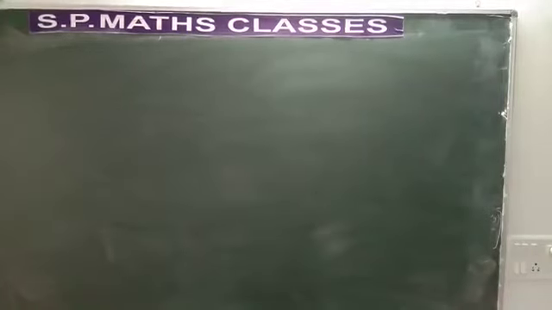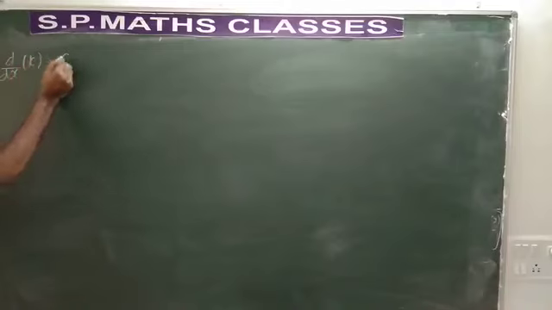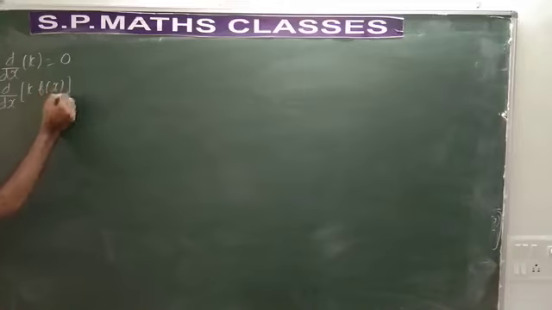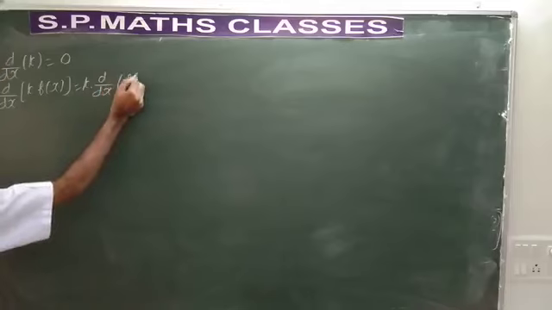Further, you have learnt many formulae in differentiation in first PUC. Let us concentrate on those formulae once again. So, formula which we have studied: d by dx of a constant is always 0. Derivative of a constant is 0. d by dx of k into f of x, constant into function, is constant into derivative of the function. That's what we have learned.